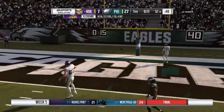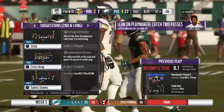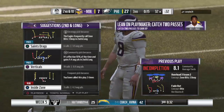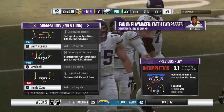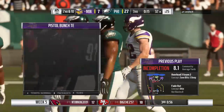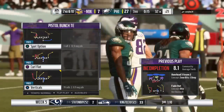And this one is incomplete. He was looking for his tight end there, Kyle Rudolph, and that'll bring up second down. Those throwing windows get a lot tighter near the end zone, don't they? And here's the thing. You already probably have 3 points in your hip pocket. You force a throw here and give up an interception, you come away with nothing. Especially tough in the middle third of the field where he threw that one.